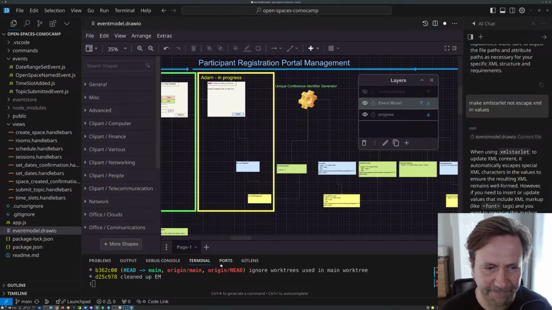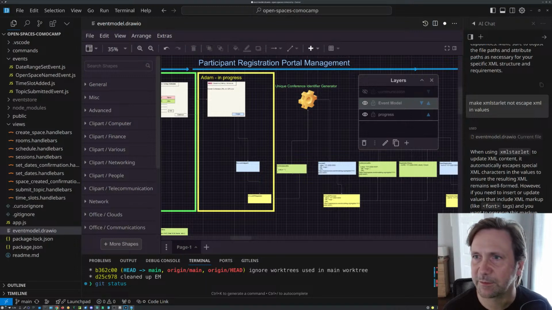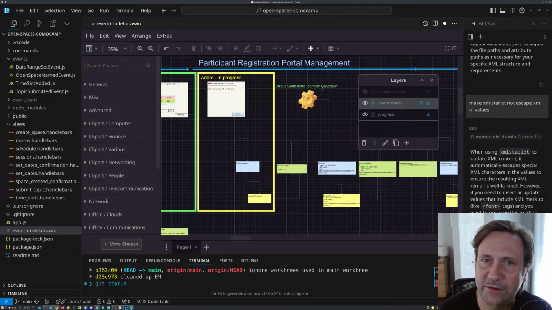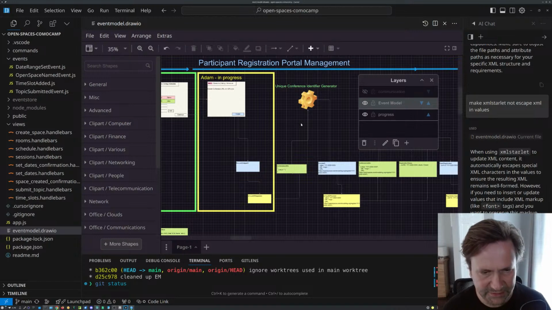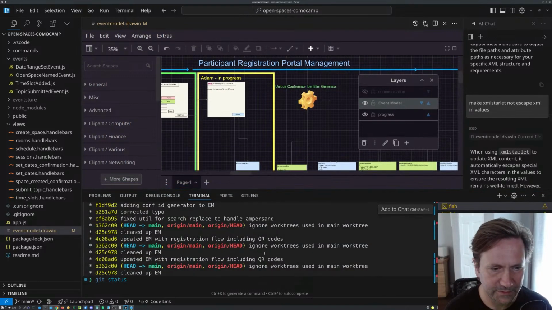So that is in main. So I can do git status and nothing to commit because we didn't save it. So where's the automatic saving? Why is that not doing that now? Okay, you can't win with this thing. Now it's not saving. So I have to press Control S. Now it's saved. Now we can do git status.